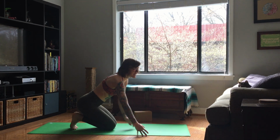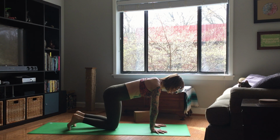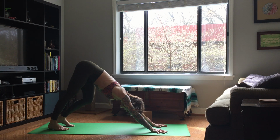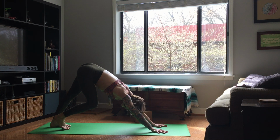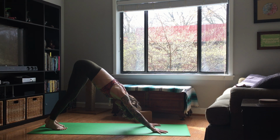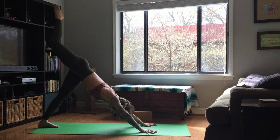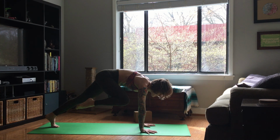Okay, when you're ready, downward facing dog. Walk your hands forward, tuck your toes, lift your hips up and back. Pedal out your feet, bend into your knees, give yourself some space. And then when you're ready, right leg goes high, inhale. As you exhale, shift forward, right knee, right tricep, and hold.